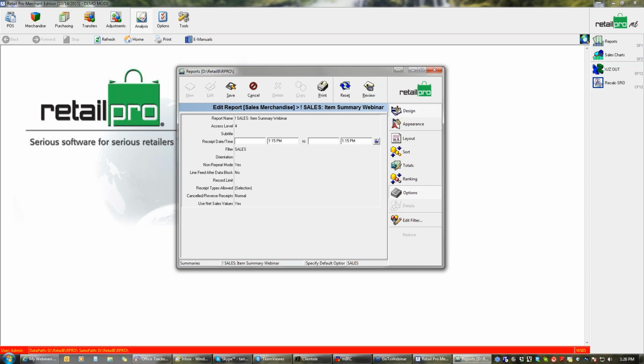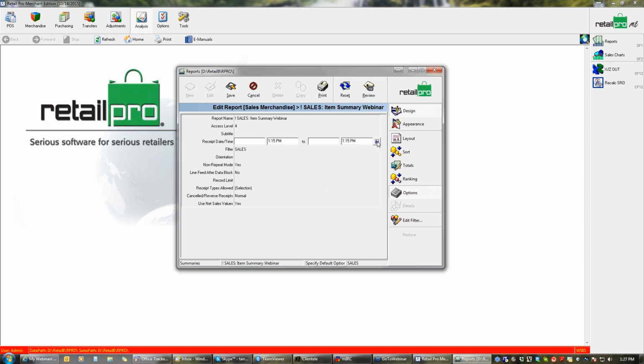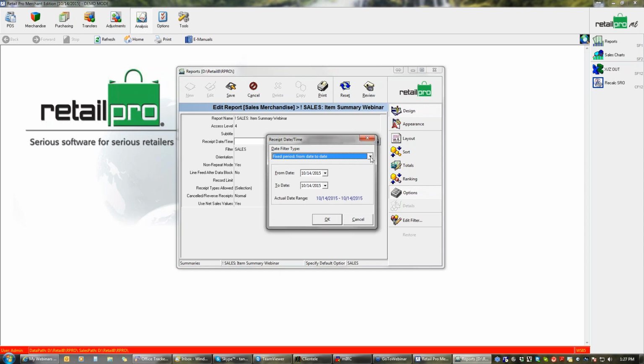Okay, next, we do recommend that you try to set up a dynamic date range, meaning go with whatever time frame you are going to run this report the most often. Now, that doesn't mean that you're locked into that time frame. It's just going to default to that. So I'm going to set this to always look at the previous month. To do so, I click on the little button here at the end of the line, and I'm going to click on the drop-down arrow, and I'm going to choose question mark months, question mark months ago.